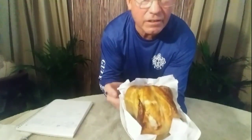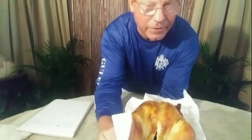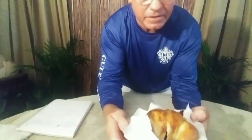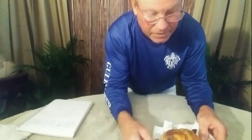The first one up is going to be Publix. Now I'm going to try to get a view in here for you guys. This is what I picked out. They're all not flavored, just a normal rotisserie chicken. Okay, and you kind of see the size of it. Now in the end, I'm going to tell you, I weighed them out, the cost per pound, cost per ounce, and we're just going to do a little comparison of what you're getting for your money.